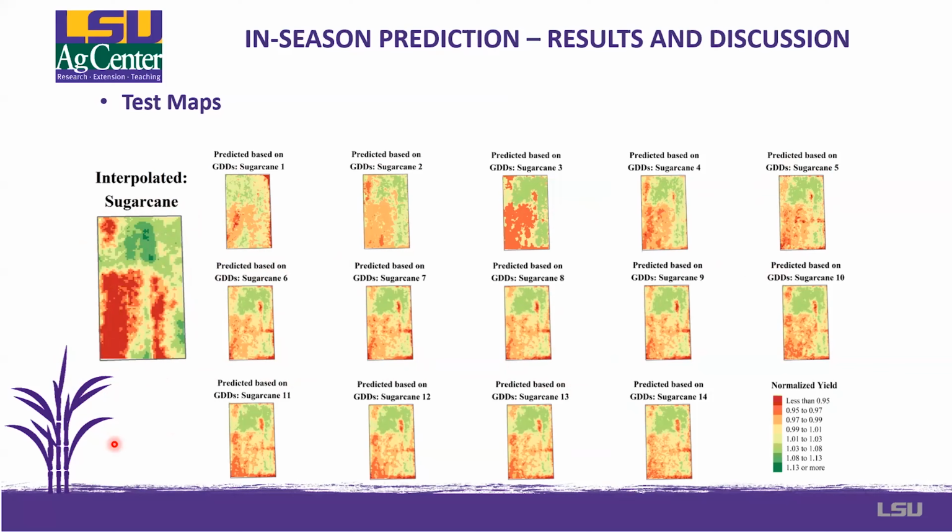So basically, what we are talking about is, according to this data and from what we have, after the fourth cumulative real degree days, we would be able to create and predict a yield map for that specific field with an accuracy that's as good as the one we could get for the 14th. So very early in the season, we could predict our yield for that field.